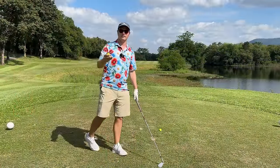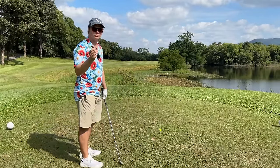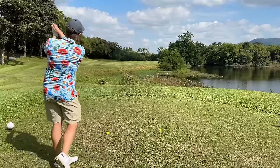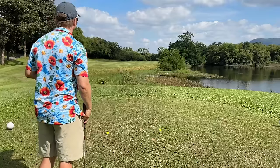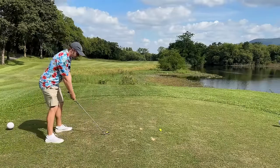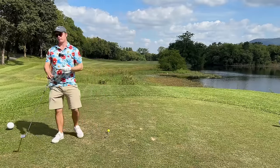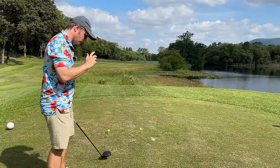This is not a long par five — this is 465 yards. So we have to decide: can we hit this in two? I'll do a three-shot hole and I'll try my driver to really make it a two-shot hole so we can compare, because there's no disgrace in playing a par five as a three or four-shot hole ever. Just get it in play.